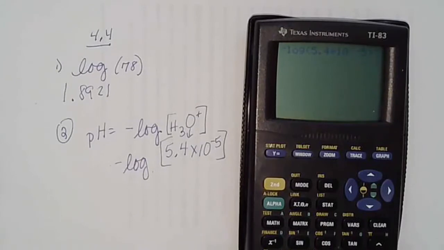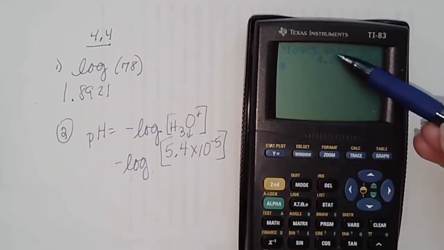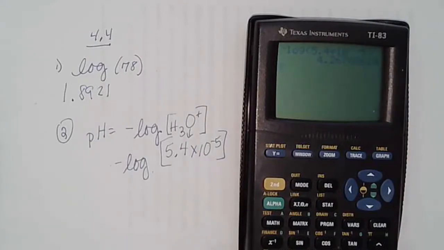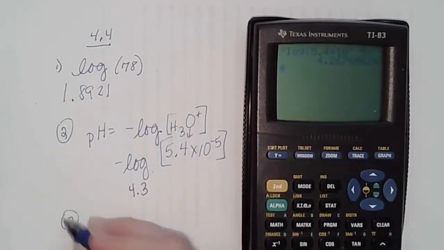But do you see this 4.2676? It says to the nearest tenth. So again, they've changed the directions on each one. You'll have to watch this. The tenths place here is the 2. So the 6 after it rounds that up to a 3. I should say 4.3 for that answer, the final answer. And that's the pH. All right, next question.